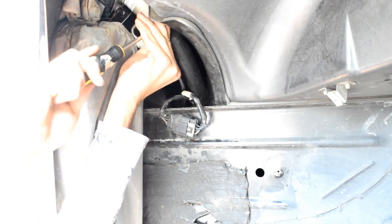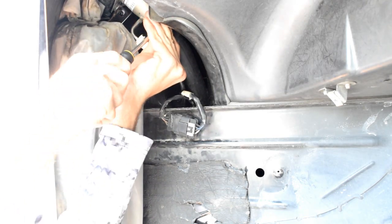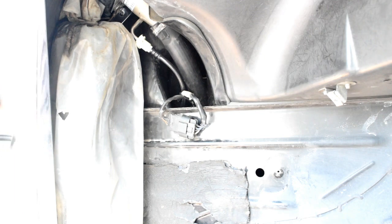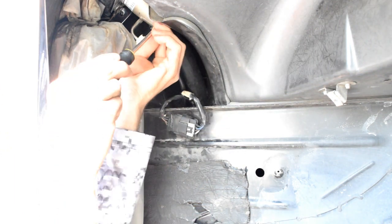Okay. So now that's good and connected. Ew, there's a piece of gum on my screwdriver. Yucky. That's probably not even my gum. Gross. Smells like Juicy Fruit.